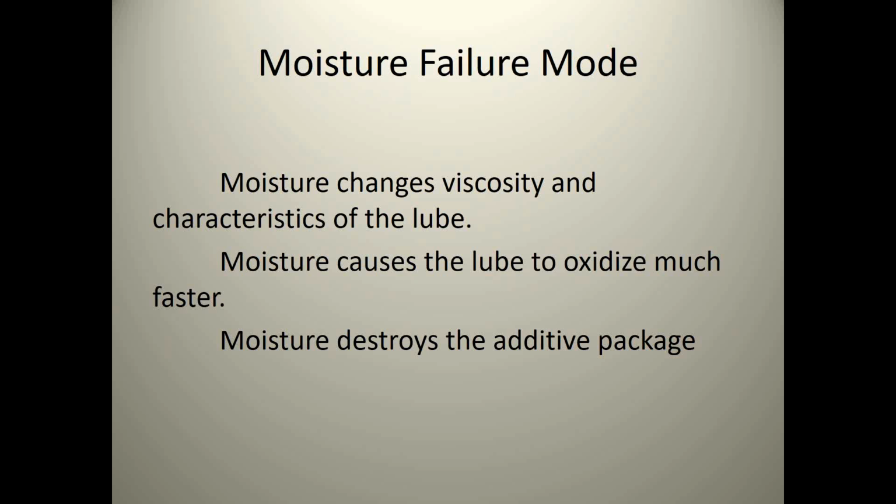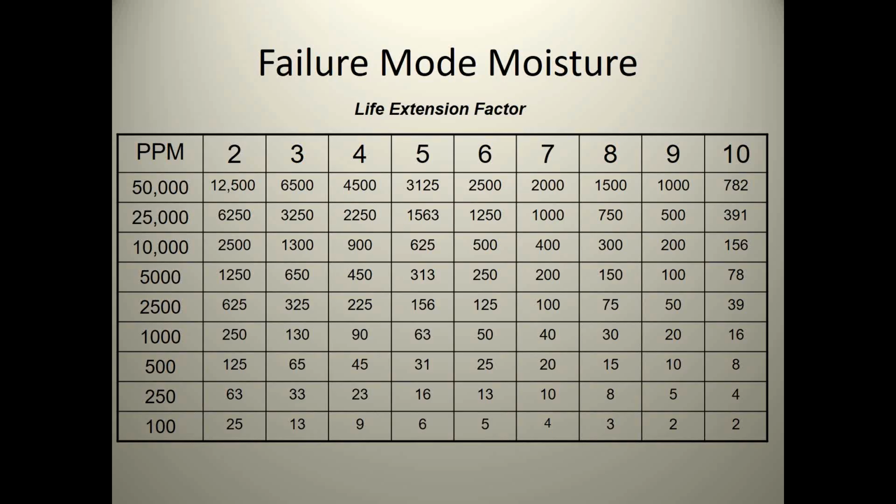So first of all, we have to know if we have moisture in there. If you've got outside equipment that gets hot and cools down, there's all kinds of ways the moisture can get in there. But we have to find out if there's moisture in there, and then how do we get it out. Again, every one of your lubricants, like we talked about in the last session, has an additive package. That additive package can be absorbed by moisture. So some of your additives will mix with the moisture, and you don't have the additive at all anymore. It turns into some other compound, so it's going to affect your additive package in a great way.